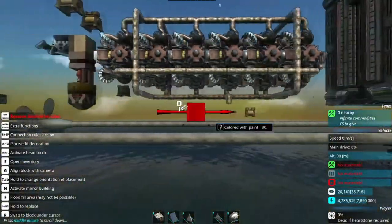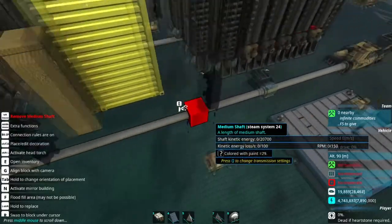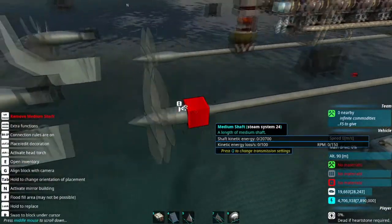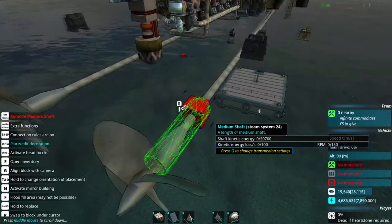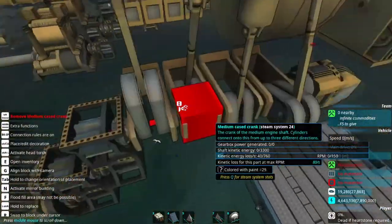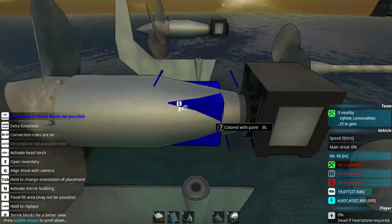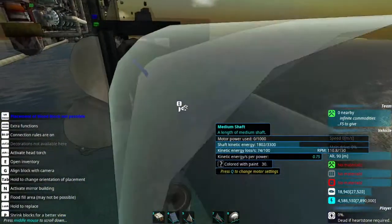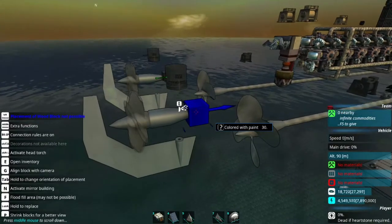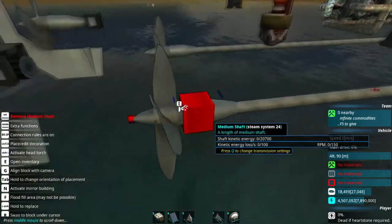If you're going to use the five by five space, hook up more turbos to the cylinders and you'll see basically a 50 percent jump in efficiency. This was also probably built before you could use crank motors to power steam close, which is a potential upgrade. There's a combination of both systems here. My concern is whether increasing the shaft length reduces efficiency — it makes it take longer to spin up and ramp down and greatly increases the area that could be damaged.